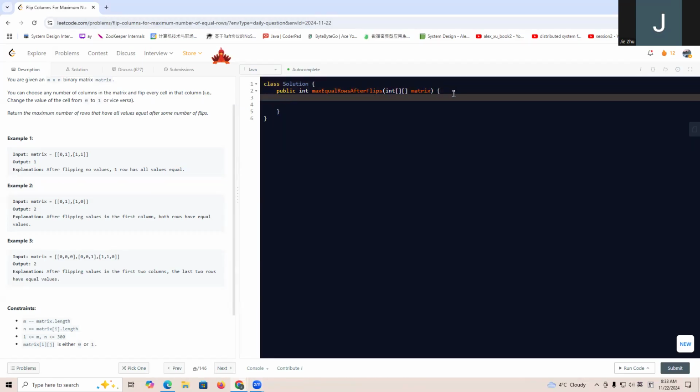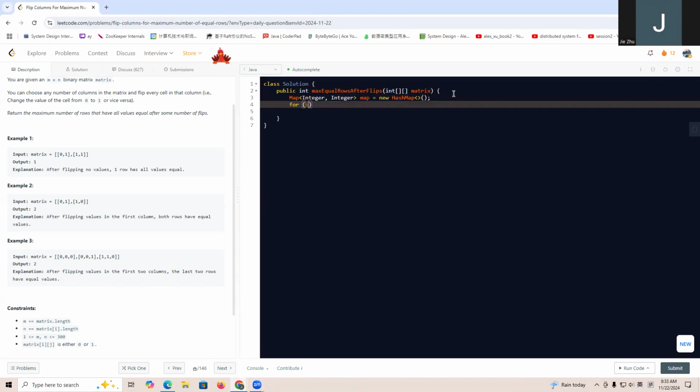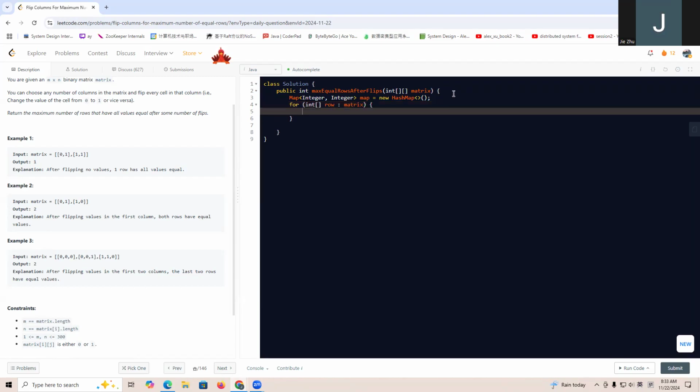So what we do is that we're going to have a map, a string to integer hash map, so this will have the count of the pattern. And for every row in matrix, we need to convert this to a string, and use it as a key, as a pattern string.